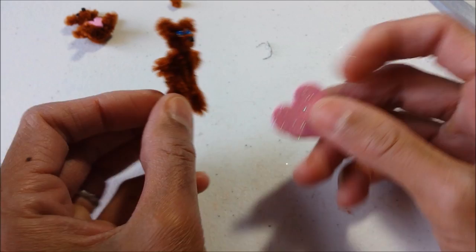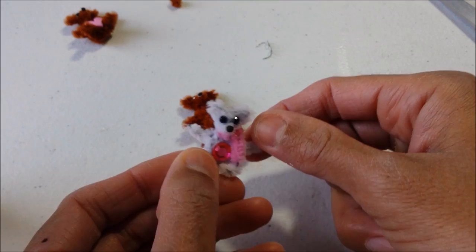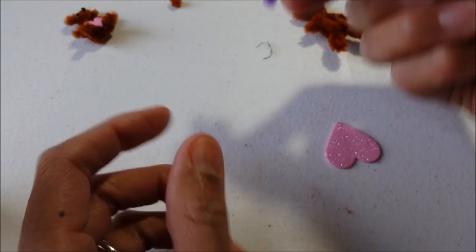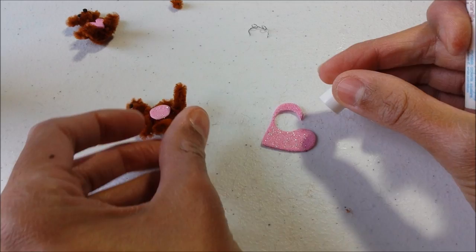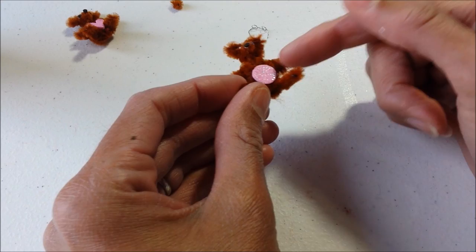And then you can also make pads for the bottom of their feet using your hole punch or just cutting out tiny circles of craft foam paper. I used a chapstick lid to trace out my circle. I like to use the super glue because it's secure and it dries immediately. But you can also use tacky glue.